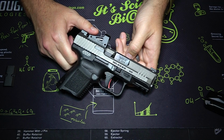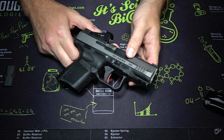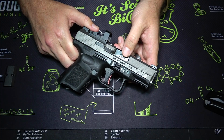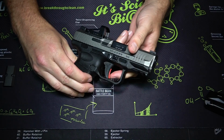Now, as far as the trigger goes, this is another area where this pistol shines. It has an excellent trigger. It's very smooth. It's got a nice take-up. It's got a nice reset. It is a decent trigger for sure. You can see it's got that little red safety bar right there, very similar to, let's say, a Glock safety trigger. So this trigger is not going to be able to be pulled back all the way unless you first depress that little red bar.